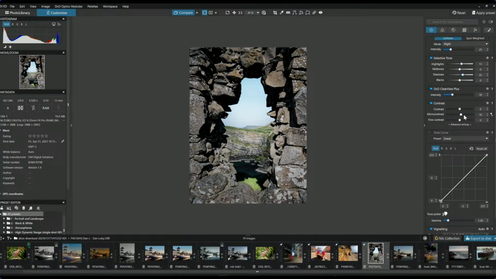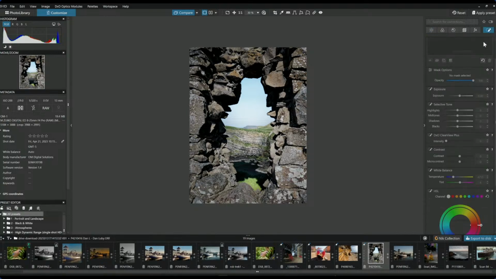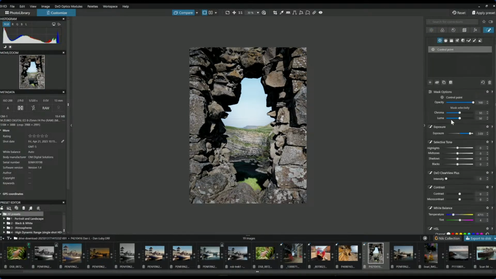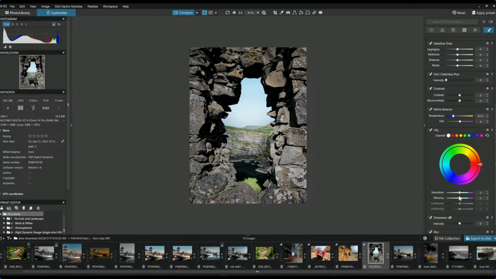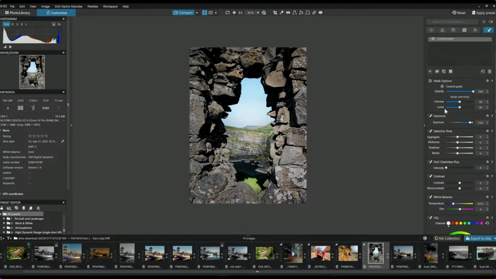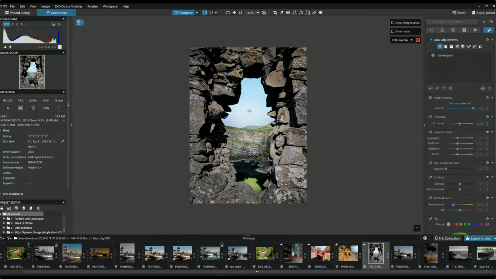Oops, I'm affecting the center, sorry. Okay, in the center, I have to add the saturation back in. And then let's do a separate control point for the sky.